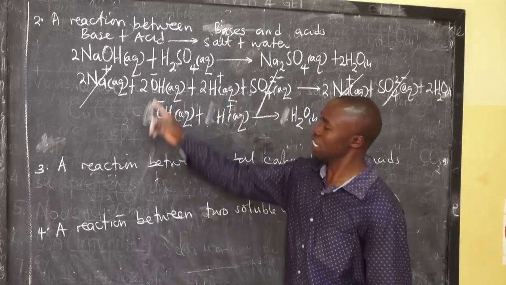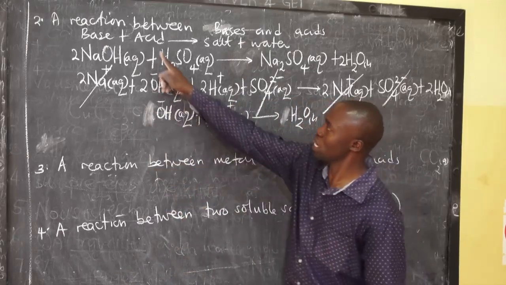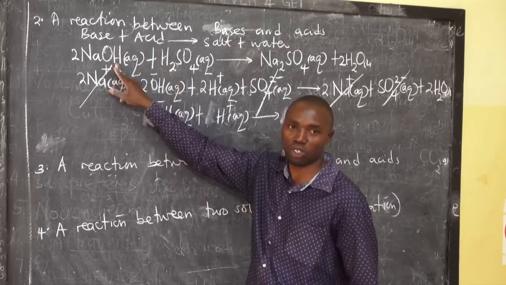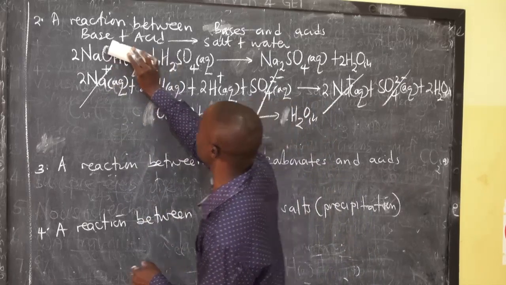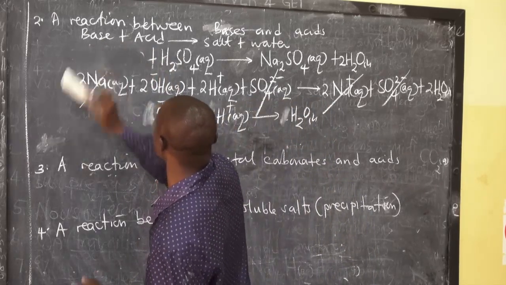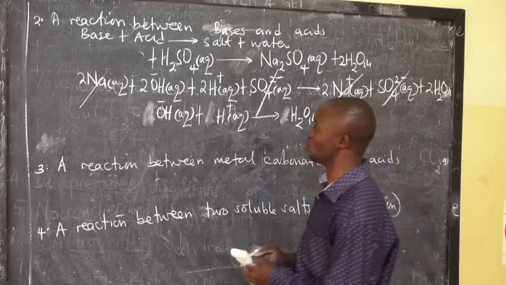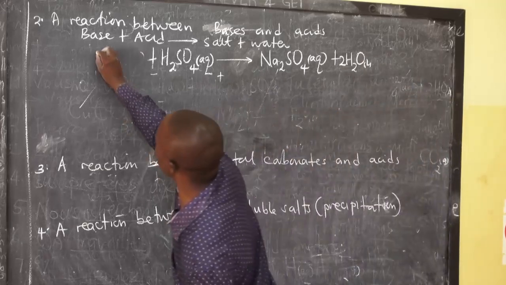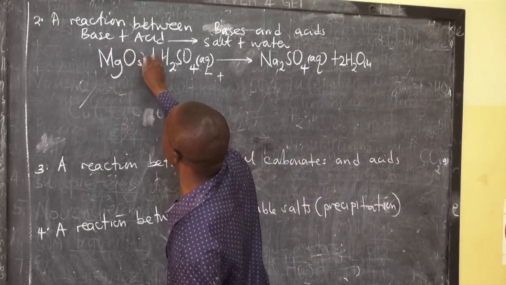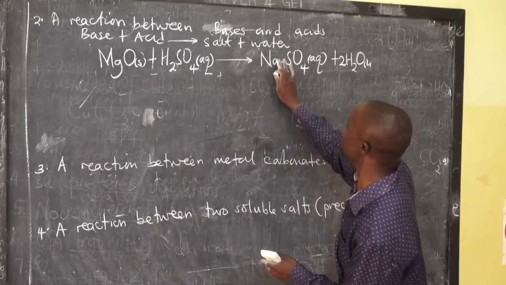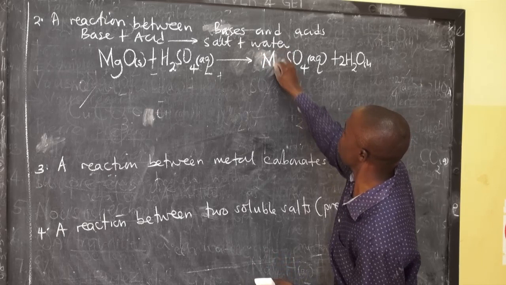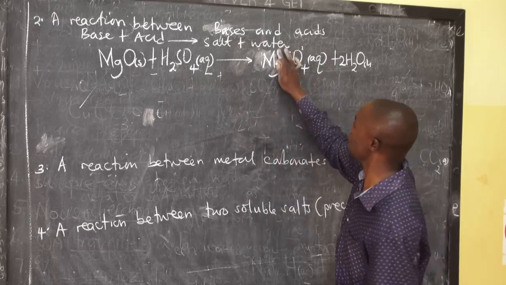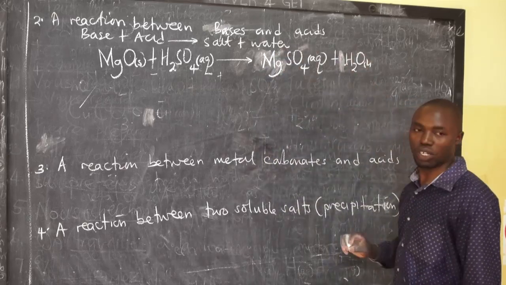Now, before I go to the next example, we say the bases are either metal oxide or hydroxide. So let me use a metal oxide here, and you also learn how to use that. So I'll change this, maybe to magnesium oxide. I hope you have watched this clearly and you've understood. So let's have this change into magnesium oxide here. So say base. So what we receive this way to be magnesium sulfate. Magnesium has a valence of 2 and the sulfate 2, so it cancels down to remaining like this. So plus water, so that's the equation.